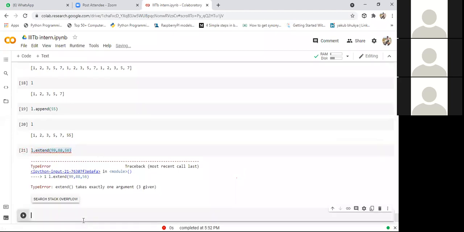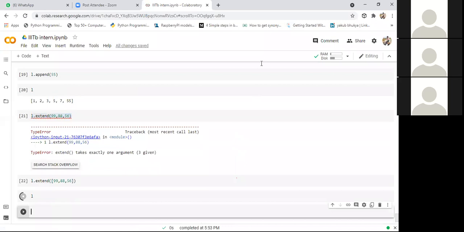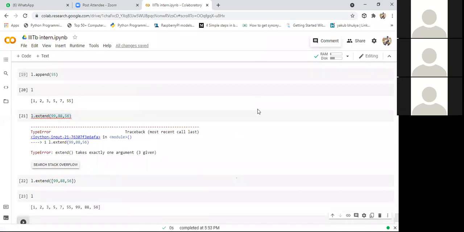Now I'll specify this one also in the form of a list, so that all the elements present in this inner list will be added to the previous list.